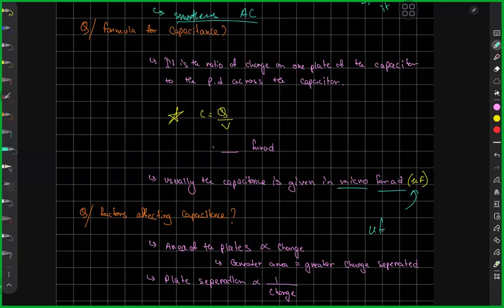Why is this? Because often the capacitance rating is in micro, because the capacitance value tends to be very small. So if capacitance value tends to be small, what is it that is actually small? The charge stored tends to be small. So the amount of charge stored in a plate tends to be really small, or in the micro values. That is why you have microfarad usually.